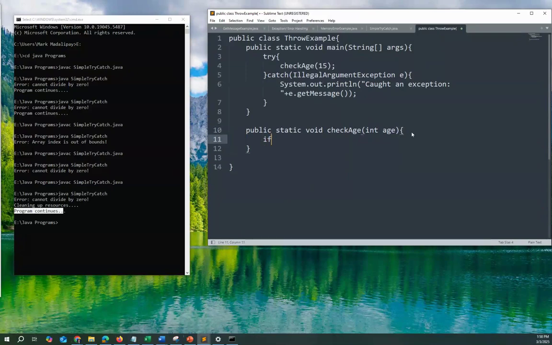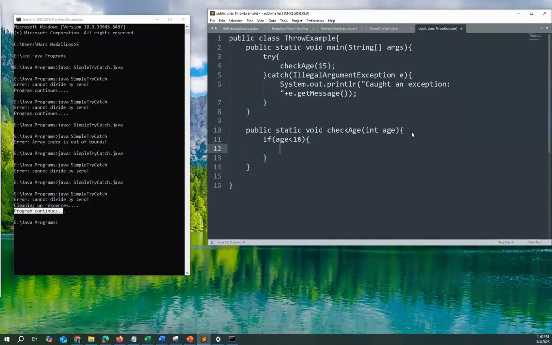Age, if, then we'll check. What we are trying to do here is that we will be using the throw later on.